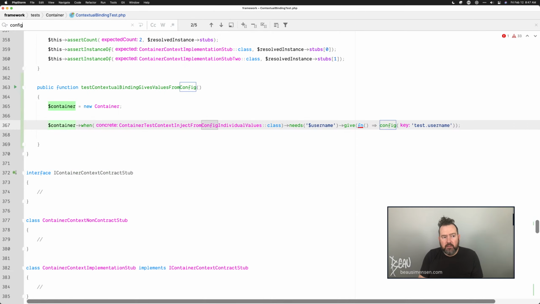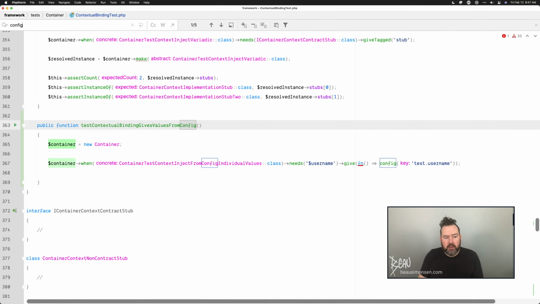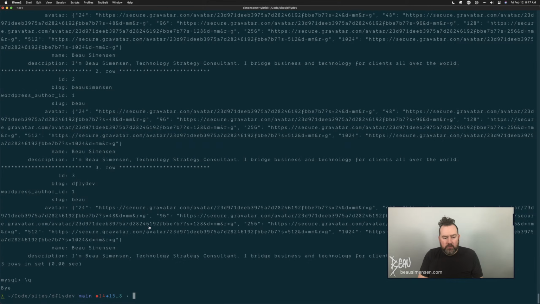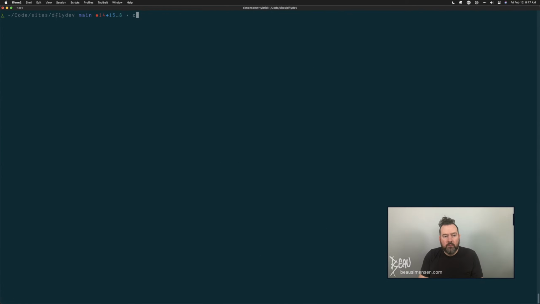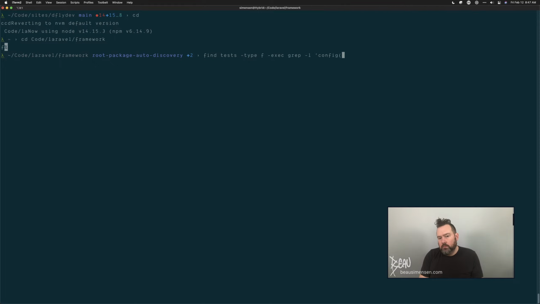If there's any other instances of getting stuff from the config. See where else people are using config in the test. Well, they aren't. That's awesome.